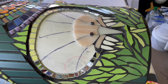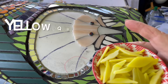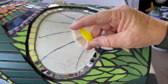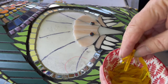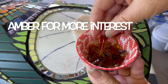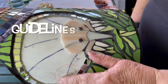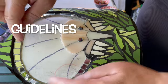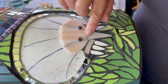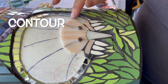Now for the exciting bit - to do the 3D echidna I've clearly cut shapes. I got the stained glass petals and chopped them roughly in half, and they will just pop in to create some texture. These amber ones I might use closer around the face, and perhaps around the edges. I've put some rough guidelines around the body where I'm going to do the 3D components in sections, so I'll probably start here in the middle. I've used these lines to be in line with his face and shape around the sides.